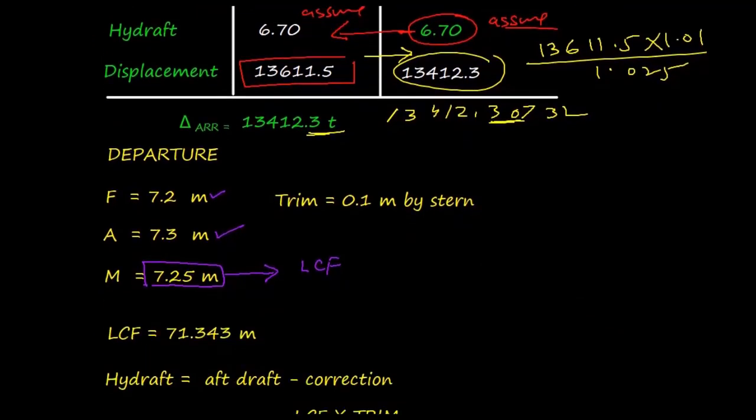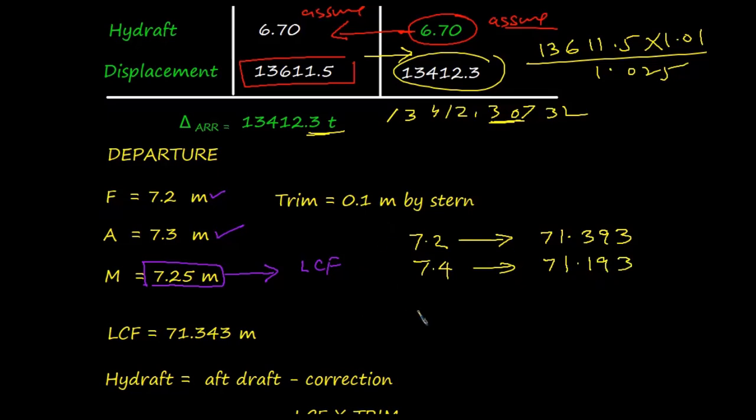We have taken the mean draft, and then let's do the working. What is the value for 7.2? 7.2 LCF is 71.393. And 7.3 is how much? No, sir, it's for 7.4. Oh, sorry, 7.4. Okay, my mistake. 7.4 is how much? 71.193. It is much better.